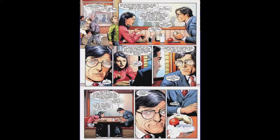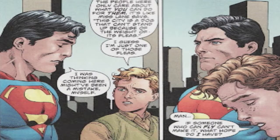Lex is not really exposed in a way, but Superman knows he's behind everything, much in the way he does in Lois and Clark: The New Adventures of Superman. And I really like the dynamic him and Lois have. Also, the scene with him and Jimmy Olsen, there's a lot of build-up there and how Jimmy Olsen is just kind of sidelined. He's thinking of giving up, and Superman helps him out, so it shows you how he becomes Superman's pal.